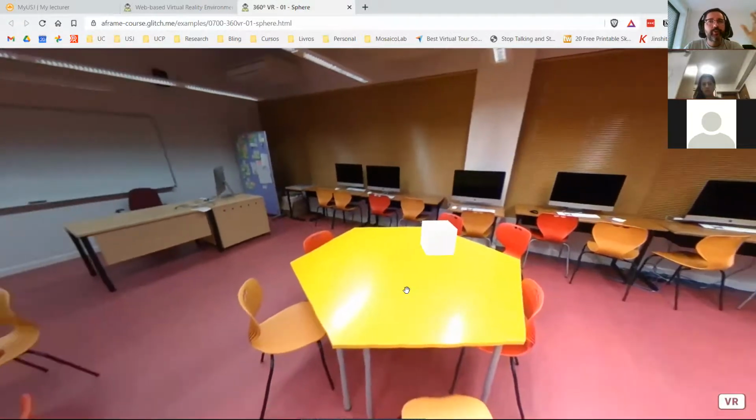I just rotated the box and positioned it at a distance from the user so that it looks like there's a box that sits on top of the table. But this is an illusion, because there is no object that represents the table. The table is actually very far away in the sky, as a texture in the sky. But it looks like that.